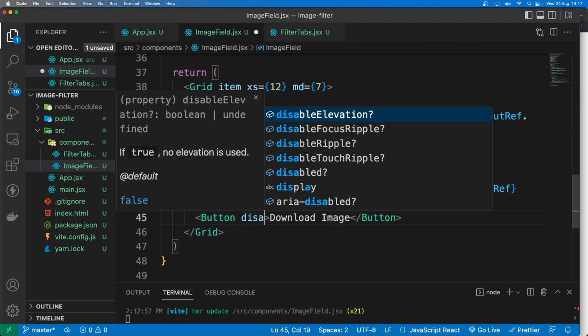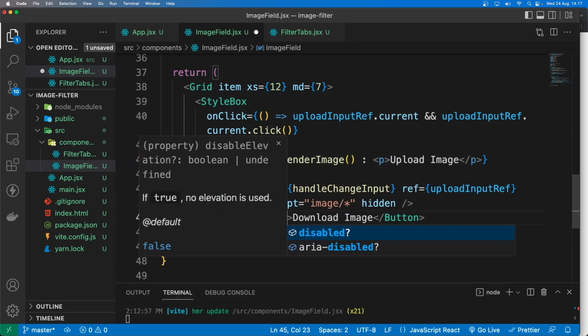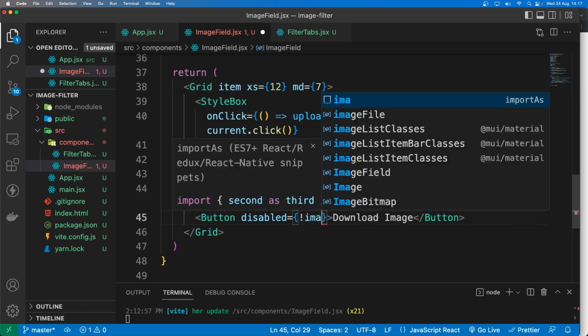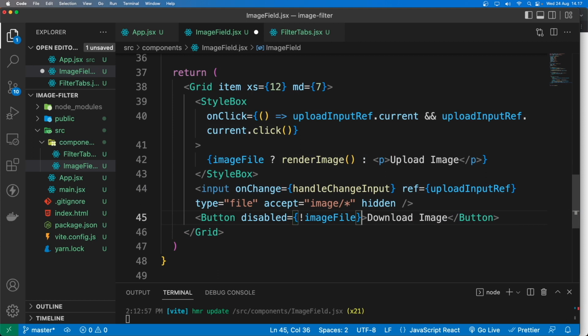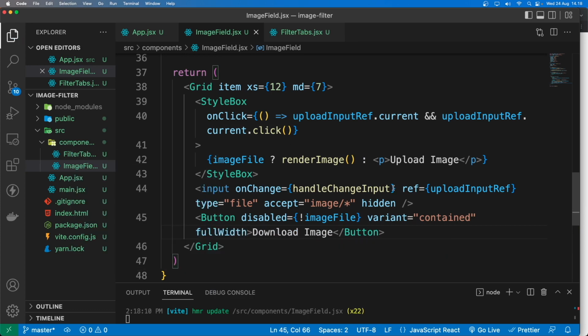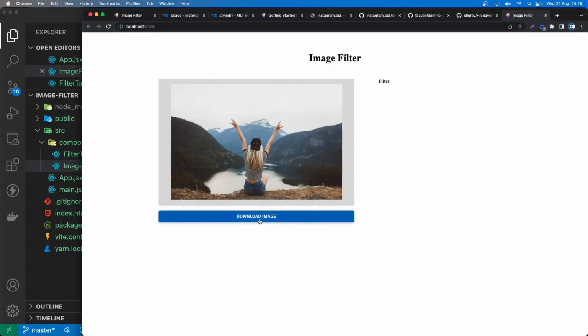Let's say disabled, and we are going to set that disabled if we don't have the image file. I'm also going to set the variant to contained, and set fullWidth to true. Now if I save and take a look, here we go, we have a beautiful download image button.